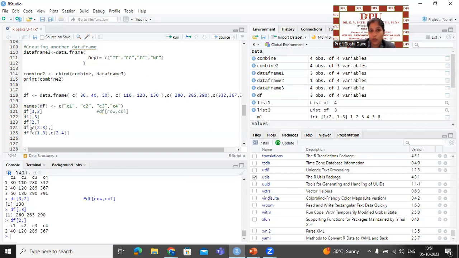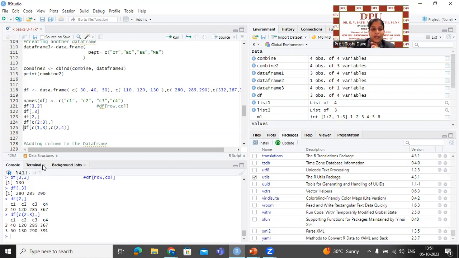Again, see, you want a series that is 2:3, blank column. Okay. 2:3 means what? From the second position to the third position. Remember, the colon is used for a sequence. So from the second element to the third element, you want to fetch all columns.